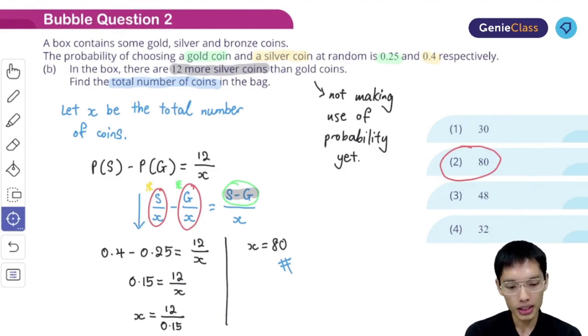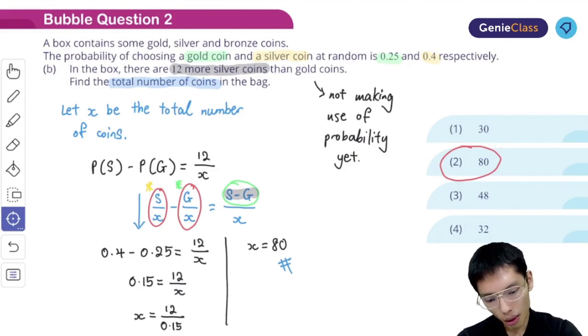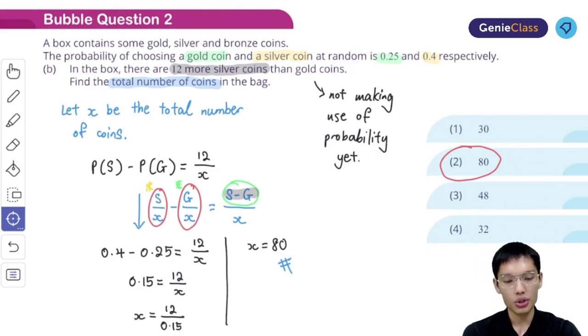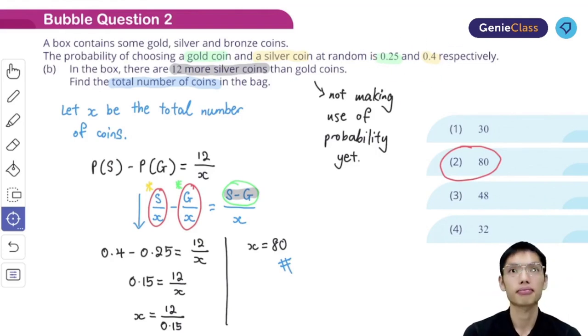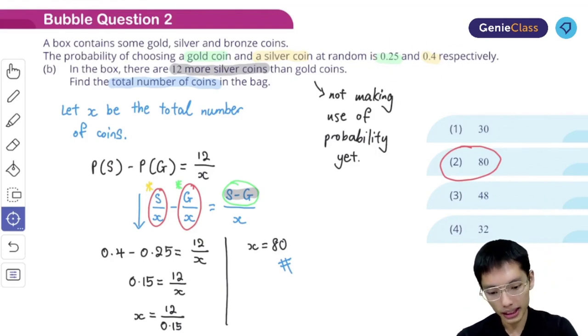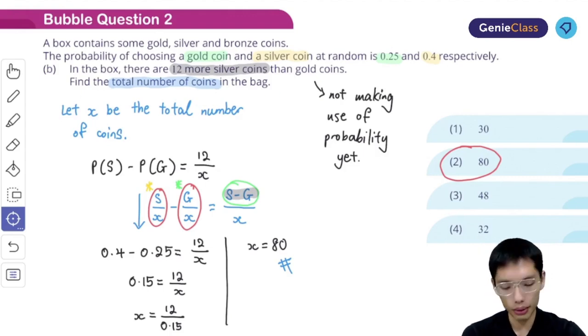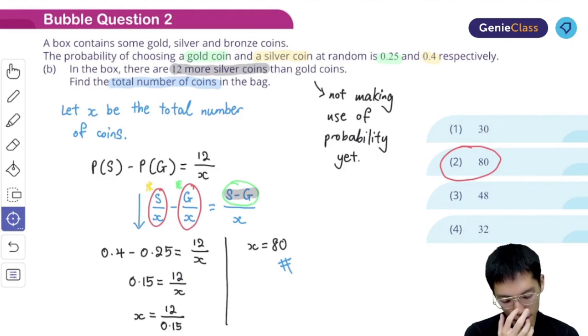But now what happens is this. We are only given the probabilities. This is not a probability sentence. So what we need to do is convert it to a probability sentence so we can use this part. What are we finding? Total number of coins. Usually what we don't know, we let it be an alphabet. Now, given this, let's try to convert this sentence to a probability.